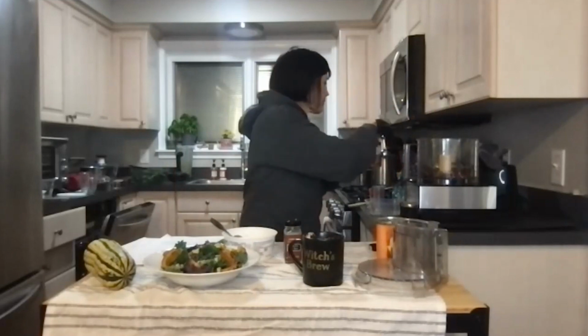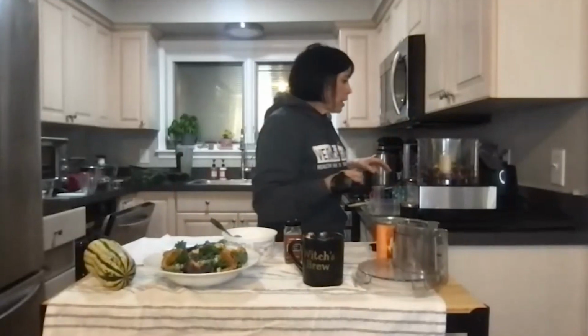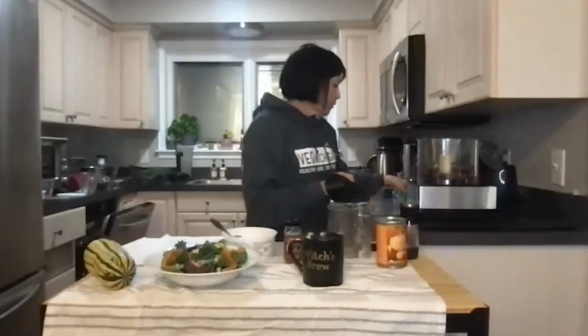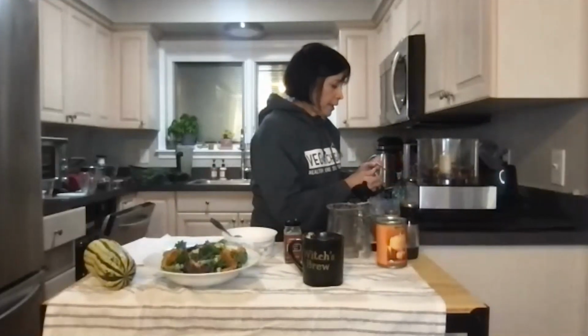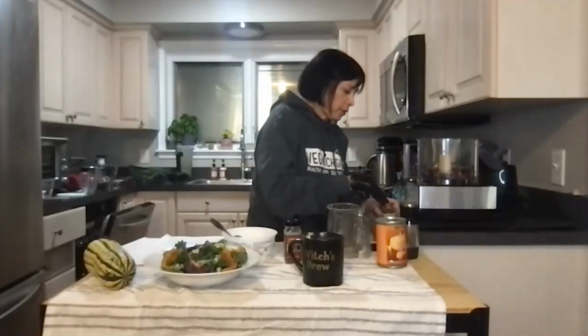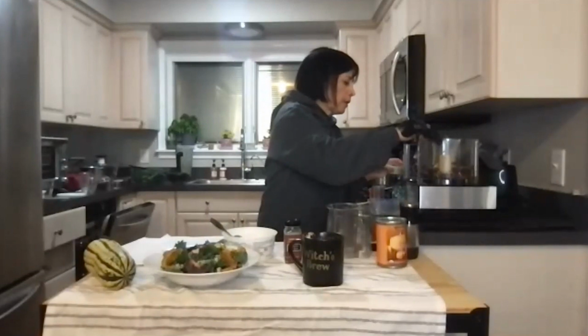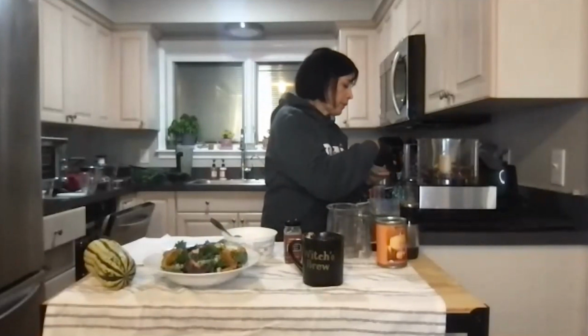And then even though they're delicious just like this, you can... What did I do with it? I love when I do this. Oh, it's right here, right in front of my face. I like to put a little bit of the vanilla and a little bit of maple syrup. So I'm just putting a little tiny pinch of vanilla powder. I might not use the maple syrup tonight, but if it needs a little bit more moisture, I'm going to add it.